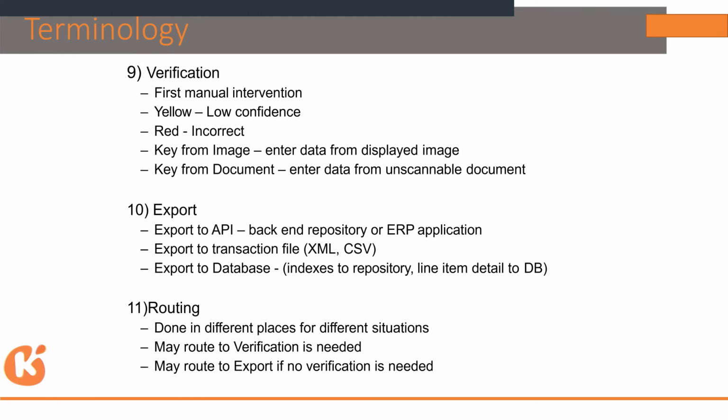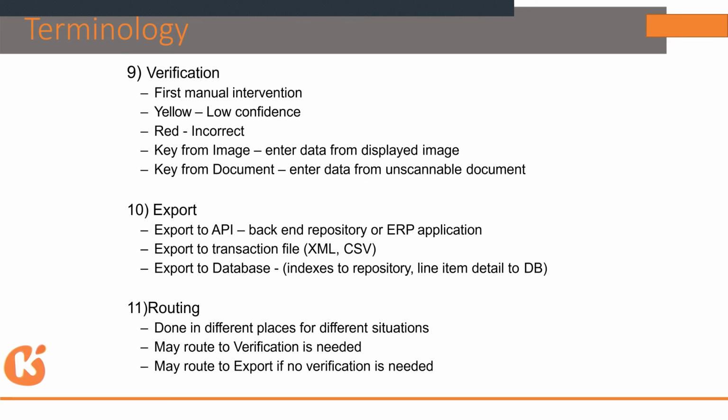Based on the business process, we can export the data into some other external repositories. For example, if you want to export the data into FileNet, from Datacap you can export the document into FileNet along with the property values. I think you have an idea about FileNet, right? Whenever you want to export a document into FileNet, we can export the document along with the metadata which is extracted by Datacap.